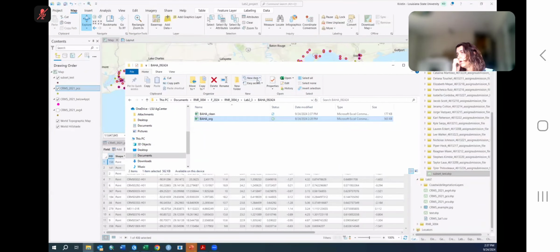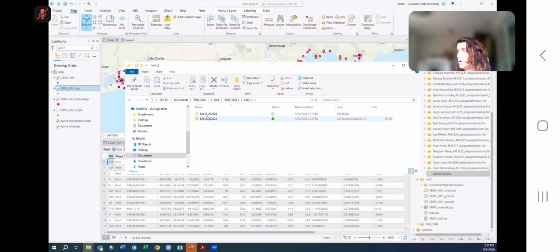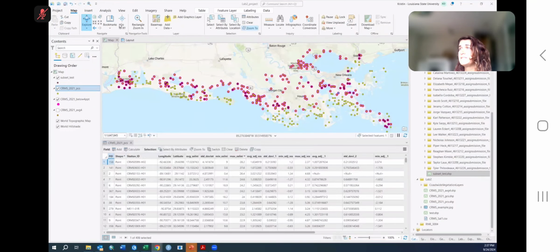Okay, so now in our folder, we have the zipped original, the unzipped folder with the original data set, and our new data set. Okay, so let's open up a blank map.